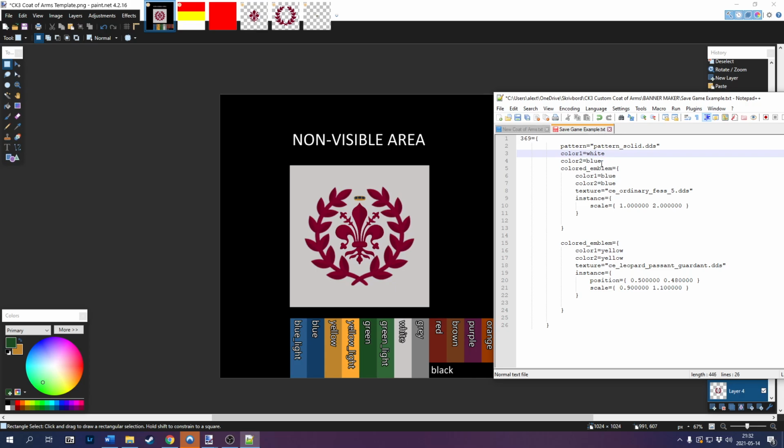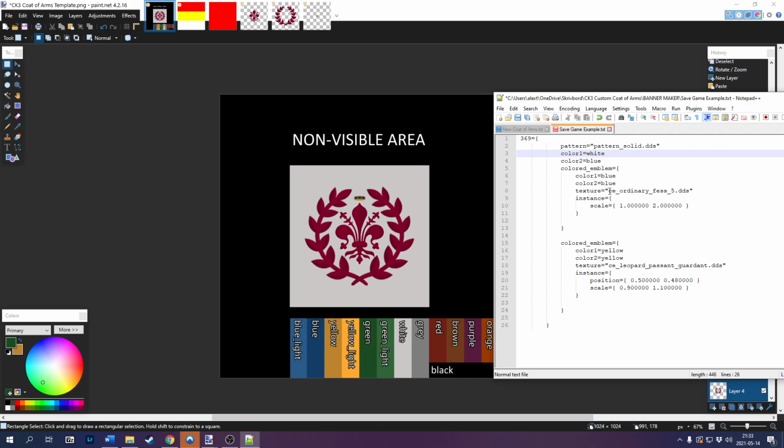So our colored emblem. The way this works is that we'll lay this first emblem on the bottom layer, and then all the rest will be added on top of it. Now, none of my emblems interact with one another, so it doesn't really matter, but if you were to have the fleur-de-lis right above the laurel, then you would want to have the fleur-de-lis as far down as possible in the script. But since it doesn't matter now, we can just do it whichever way we want.